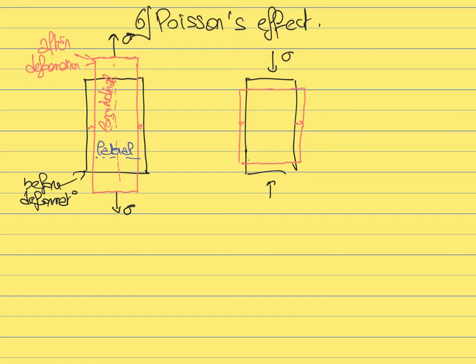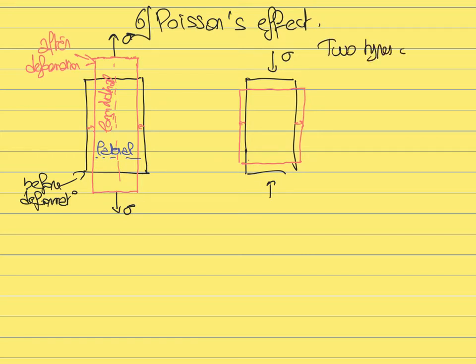In other words, if you have a longitudinal elongation, you will tend to have a lateral compression, and vice versa. If you have a longitudinal compression, then you will tend to have a lateral expansion. This is because the beam again tries to keep its volume as constant as possible. So now it means that during the elongation of a metal, if you apply a given normal stress, for example, you will have two types of strain.